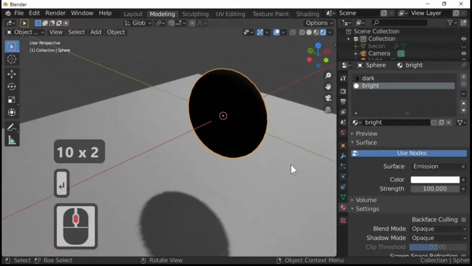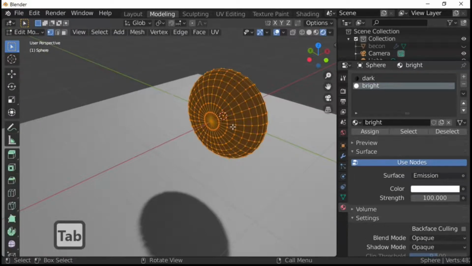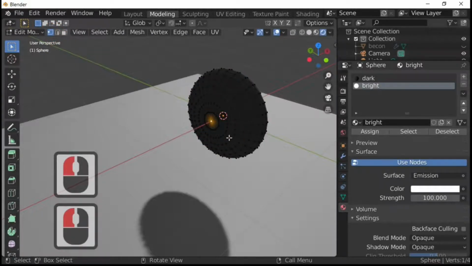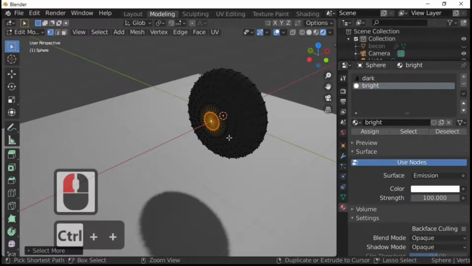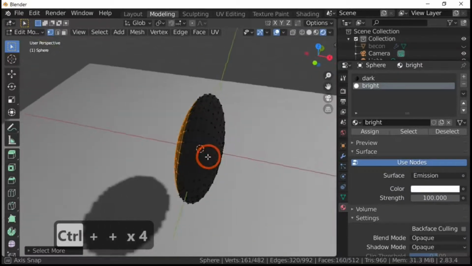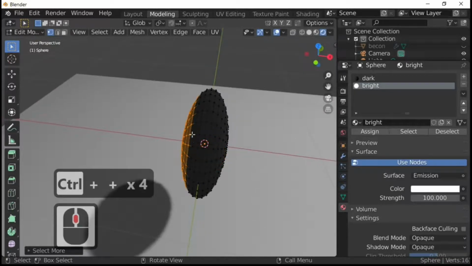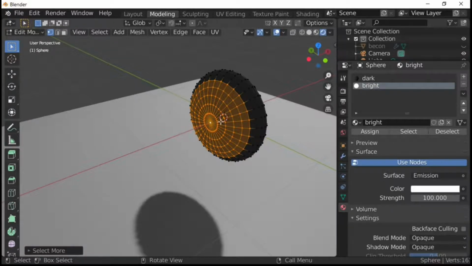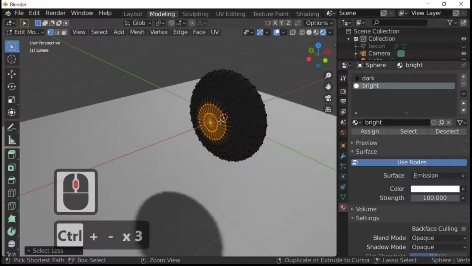Now, as you can see, we can't see very much at all yet. So hit the tab key, go on point select up here, select the point, and we're going to use a new key combination now, which is Control and plus. What we're going to do is just keep doing it till it's about there, because I want this front face to be our lamp, or our bright area. If you go too far, you can press Control and minus, which shrinks it again.